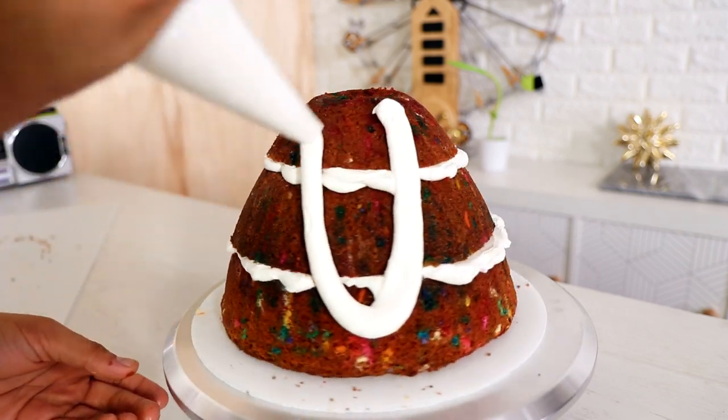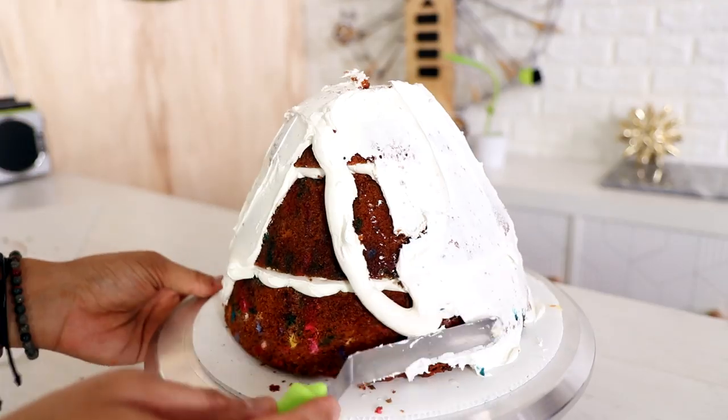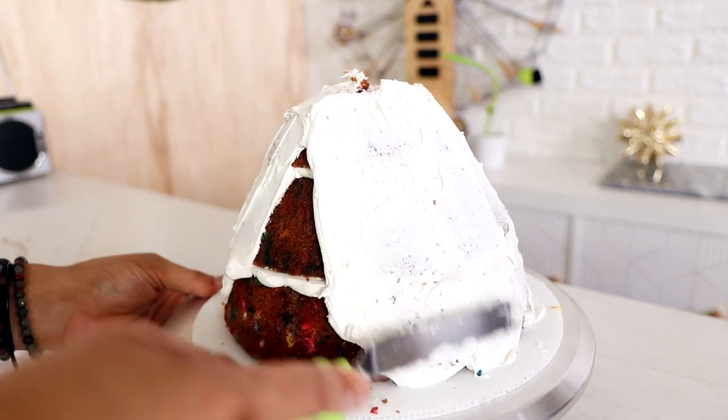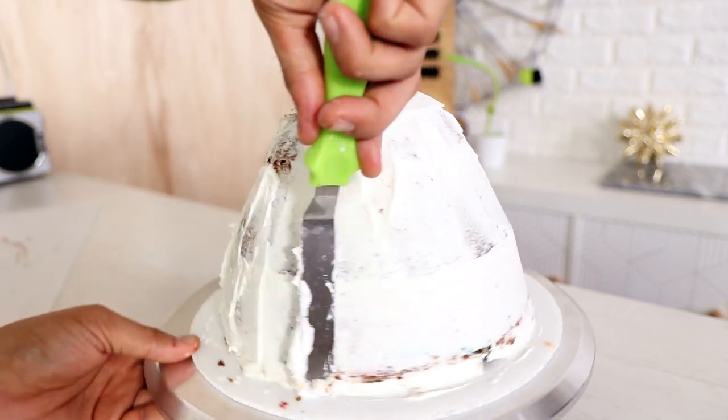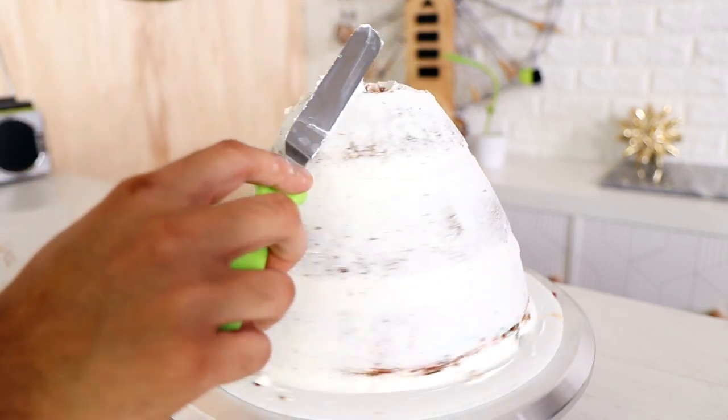I bought a second pan because I work on multiple doll cakes at the same time, and it's hard when you gotta put in one pan and then you gotta wait 45 minutes and then you gotta take it out and then you gotta bake another cake and wait another 45 minutes. Two cakes at the same time. I probably need a third one too.